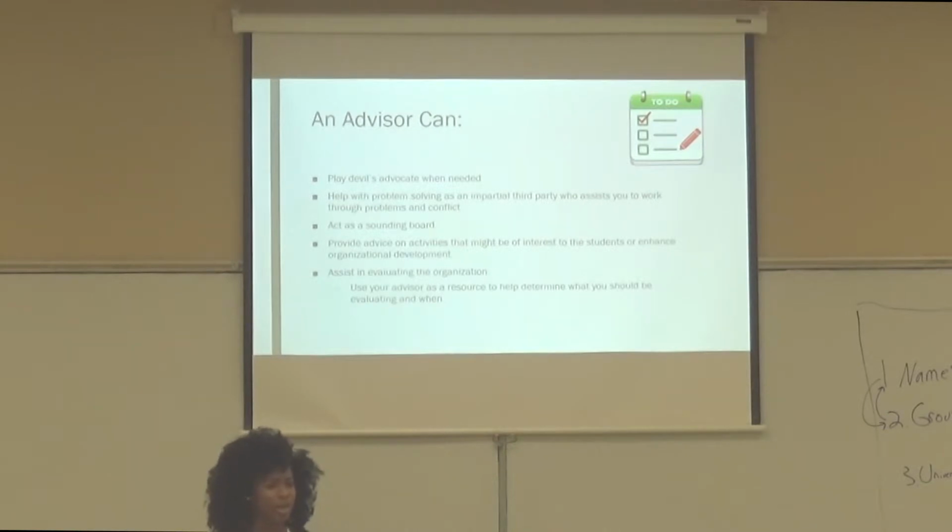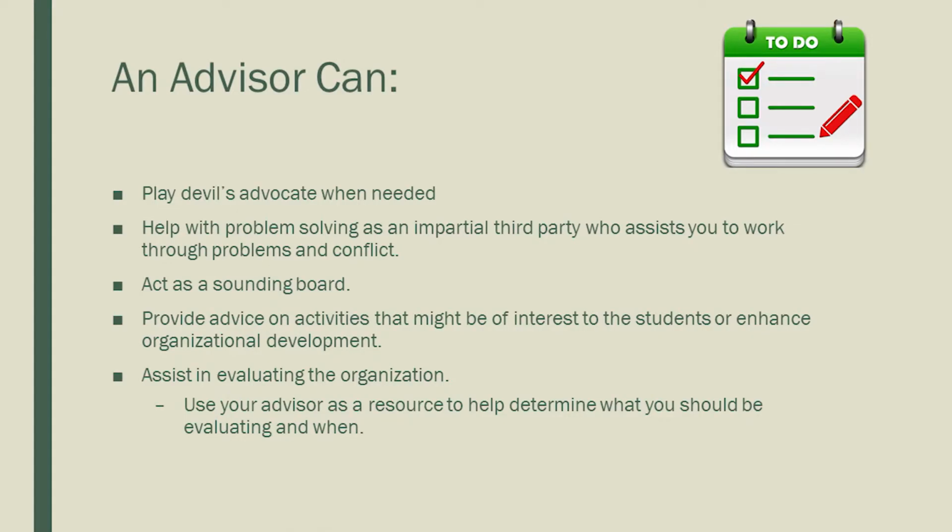Are you making any progress? Are your numbers increasing? Are students actually attracted to your organization? Thinking about things like that, right? Because that's the only way you'll grow. If you try to find different marketing ways, marketing styles, and find variety in your organization. So speaking with your advisor about those things can be super beneficial in continuing your organization and growing it and just making it better, right? So evaluating the organization is super important.